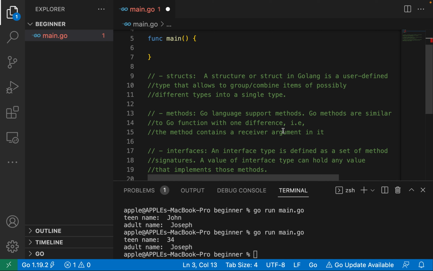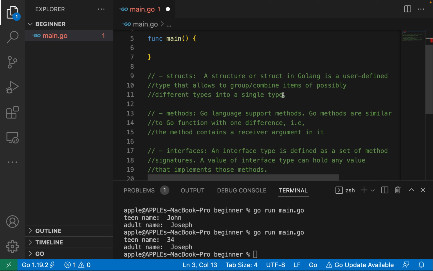A struct in Golang is basically a user defined type that allows you to group or combine items of possibly different types into a single type. Sorry, I said array. Yeah, I said an array because a struct is similar to an array, but in an array, you can only have the same type.